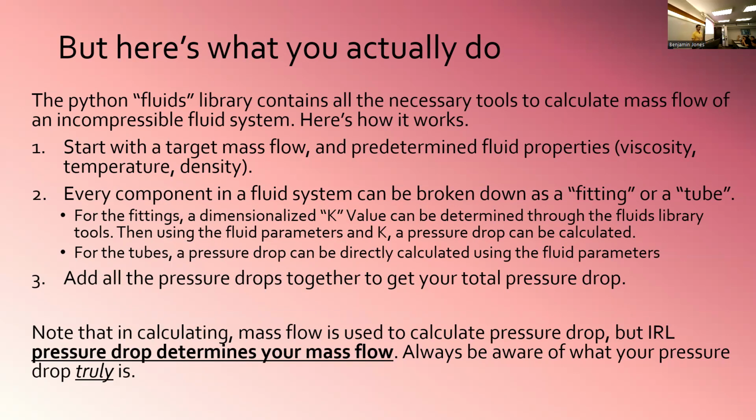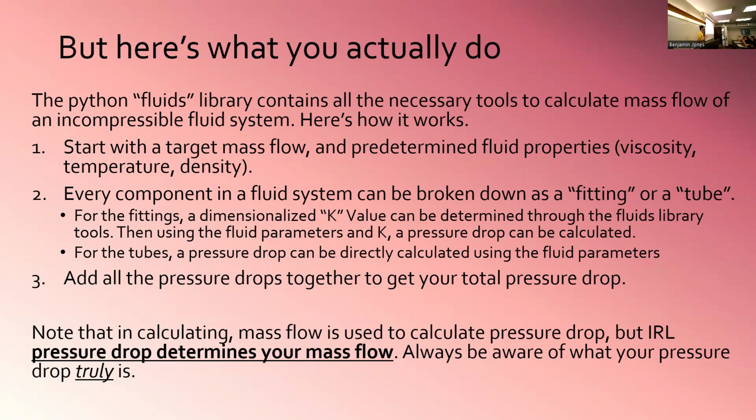So for fittings, the fluids library can generate a dimensionalized K value. And using that K value, you can calculate the pressure drop over all of your fittings. Similarly, it does the same thing with tubes. Tubes have an associated pressure drop, which are calculated through the fluids library. After you add all the pressure drops together, you get your total pressure drop.